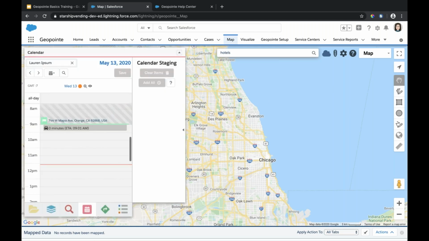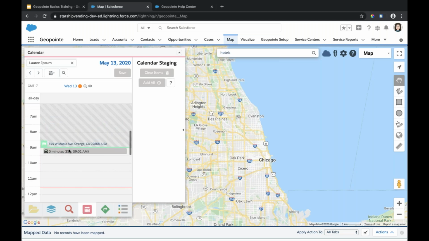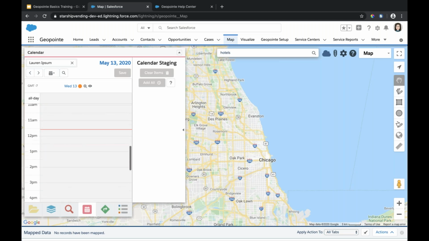Okay, so let's talk about calendar scheduling. Now, there are a few differences with this. When you add events with calendar scheduling, it does sync with your Salesforce calendar. So it does take a little bit extra setup because you need to set up, or your admin needs to set up some Salesforce objects that communicate with your Salesforce calendar. And it may just be that you use events.